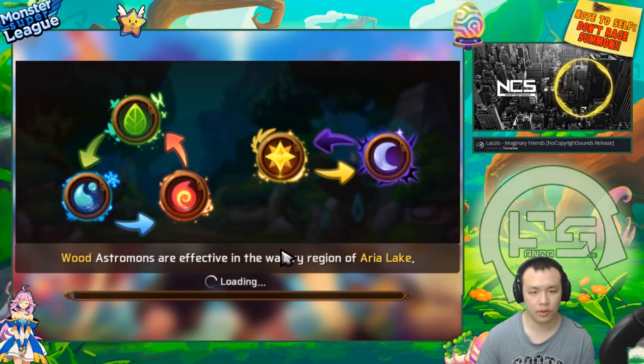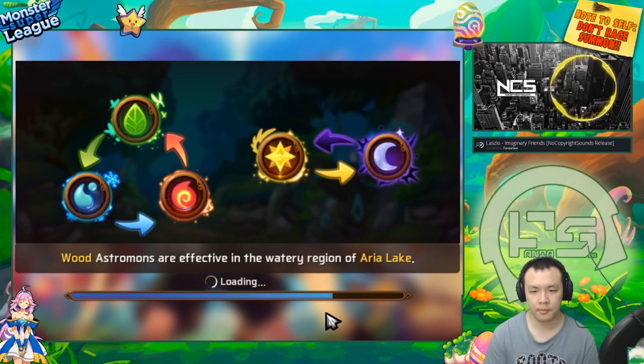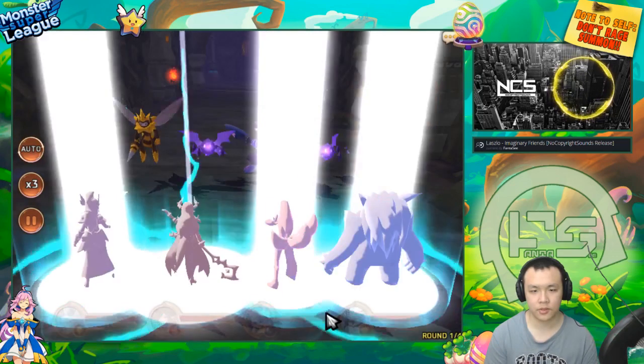Yeah, since I have the Coco, I'll just use them, because I really don't have anything else. If you happen to have any light units that you can use as a tank, then I guess something like this should work.